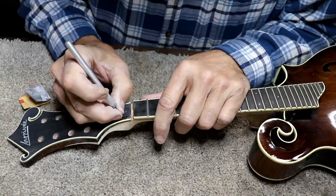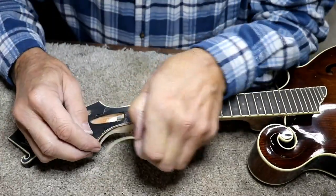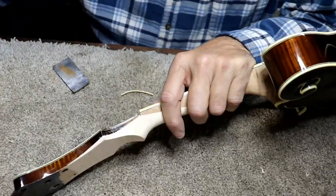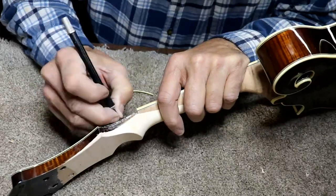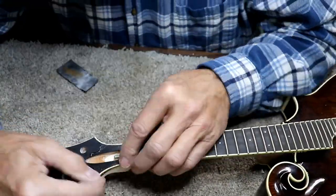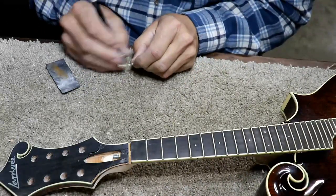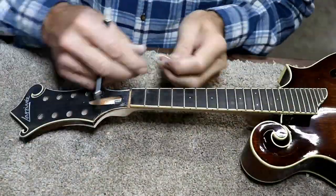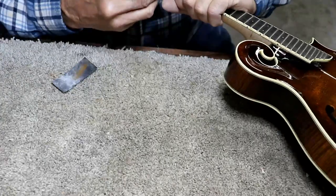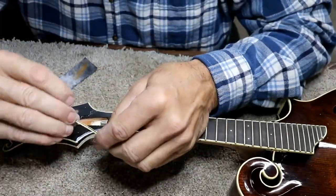There's a big glob of glue right here, so I'm going to scrape this off because it's not going to sand very well. And I'm going to go ahead and pull that off because it didn't stick all that well, and I was rushing it, there's no doubt. So I'll just redo it. Was almost good enough, but I just rushed it, that's all.